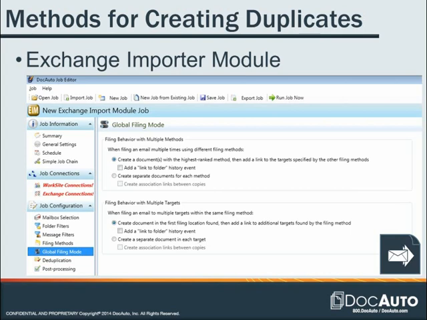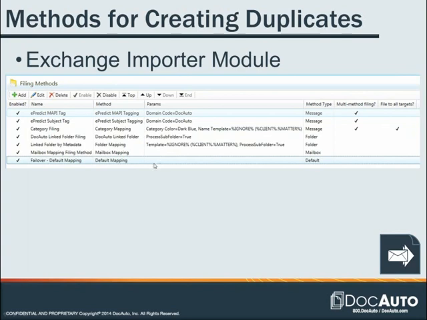So in this example, I've got multiple different filing methods that have been set up, starting with the most precise. The hidden MAPI tags and ePredict will tell me exactly which workspace and which folder I want the message to go into. Subject line tagging is also highly specific and highly reliable, but may also lead to situations where there could be multiple targets identified within the WorkSite environment.